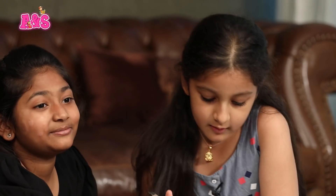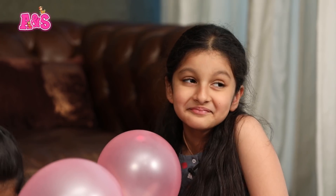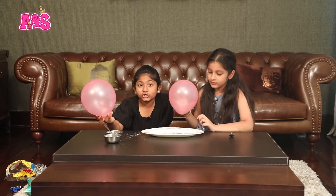So now we will be putting the salt and pepper on the plate evenly. You'll need to put two spoons of each. We will be hovering the balloon on the salt and pepper, and either the salt or the pepper is going to stick to the balloon. You've got to take the balloon and rub it on your head to create static electricity.